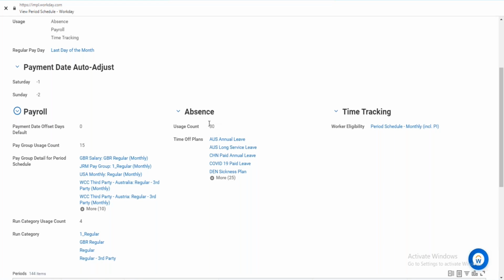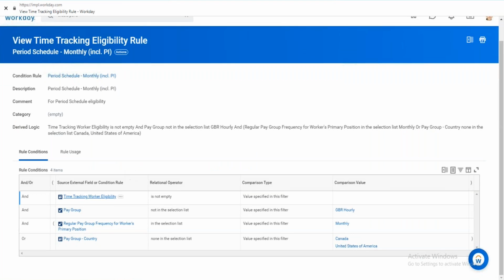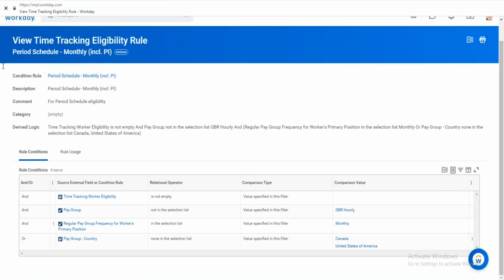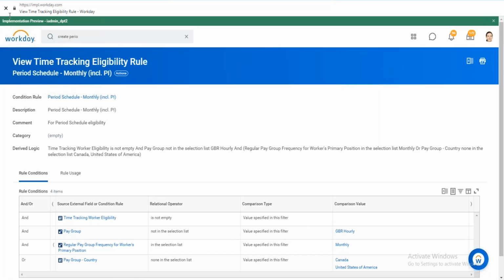But when it comes to time tracking, promptly only the period schedule comes into the picture, like who are the workers eligible to use this period schedule. This is known as Workday Time Tracking eligibility. We have condition rule eligibility or compensation package eligibility, salary package eligibility. These eligibilities we have in SCM, but for time tracking they have a specific set. They are very dynamic, and very proud of having their own eligibility rules. Those workers who fall in this eligibility criteria will be able to use the Workday time tracking period schedule.